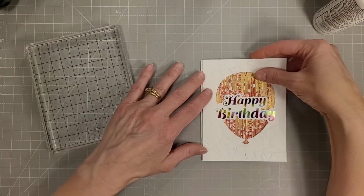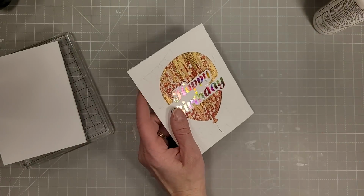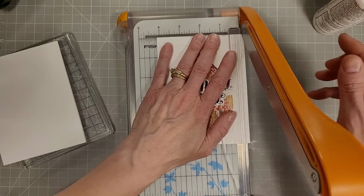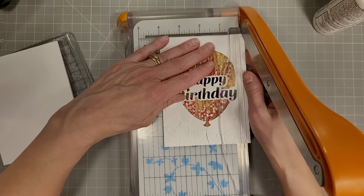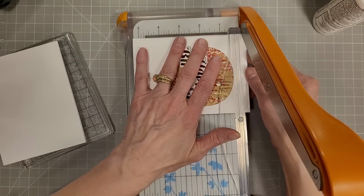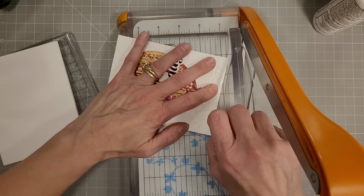I find my card base here, and I decide to trim about 1/8 of an inch from each side. That would make this 4 by 5.25, so that there is a thin mat all the way around our card front. That is a pretty typical way I like to design things.